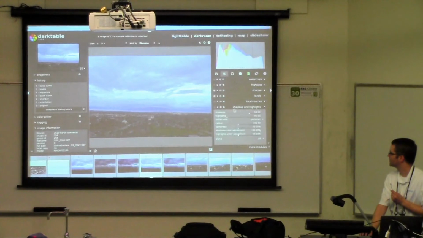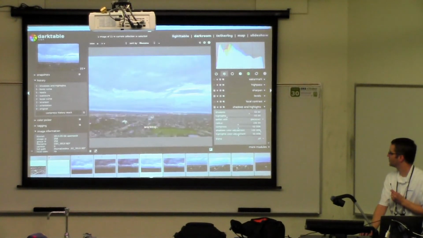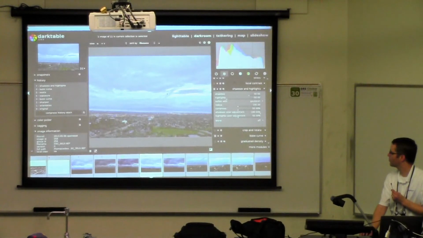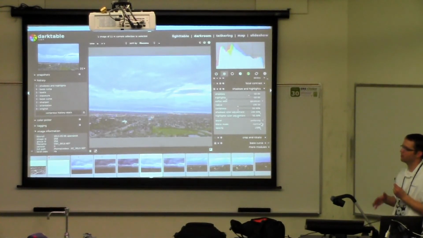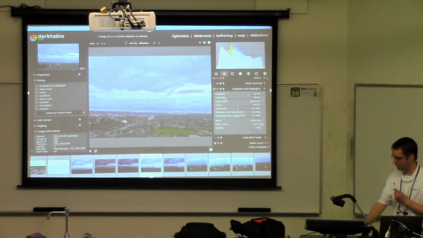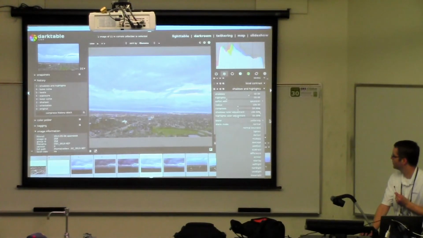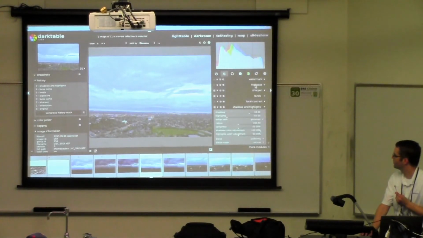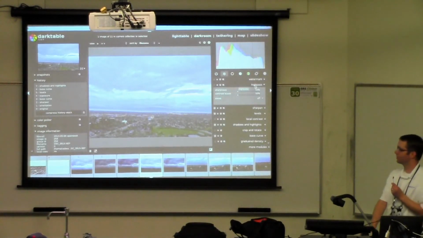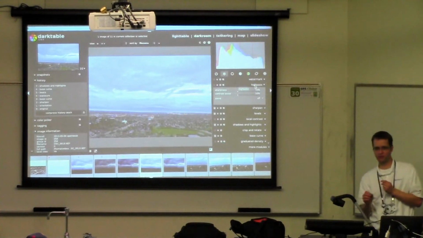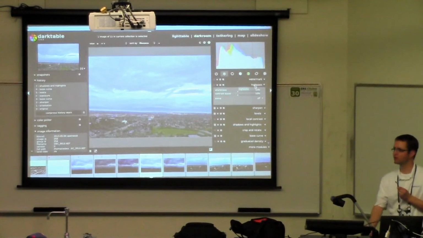So let's go to the shadows and highlights. If we click that on, say we like that look, but we want to bring out part of it more than another. We can do a blending. You can do blending uniformly across the entire picture, which it does by default, but the uniform option allows you to use different blend modes. Actually a better example of that would be this high pass filter. If the sharpen filter doesn't sharpen as much as you like, I like to do a high pass filter.